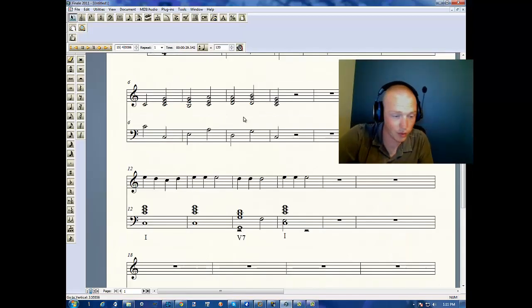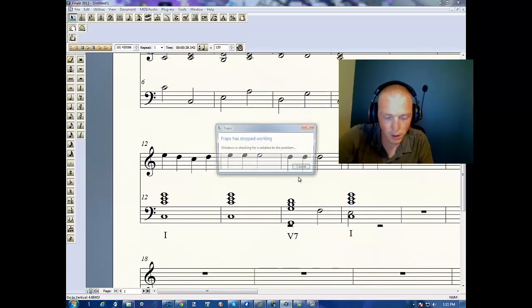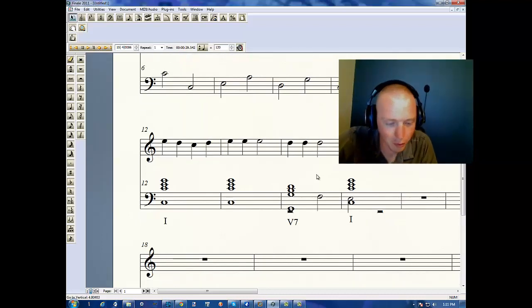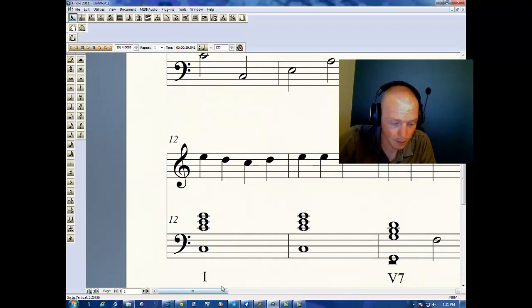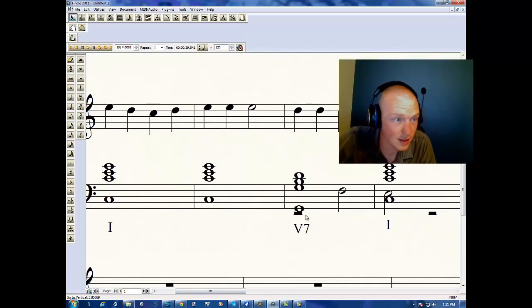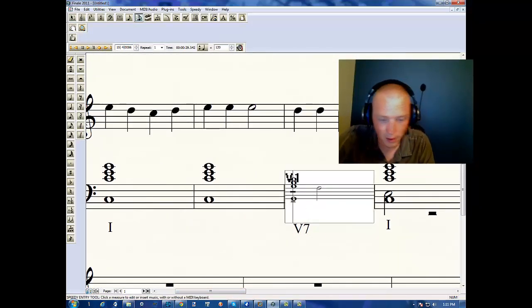And we can see here, if we zoom in on that measure, we can see the relationship between G and F is 7 notes away. I'm going to go to my speedy entry tool here. 1, 2, 3, 4, 5, 6, 7. 8 is G again.